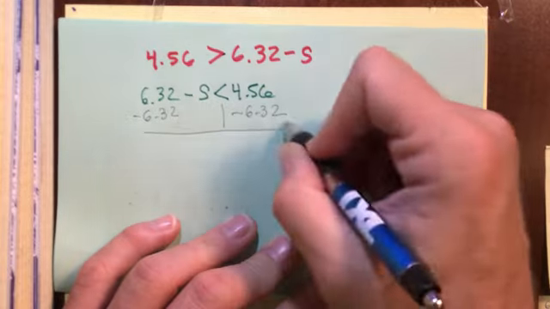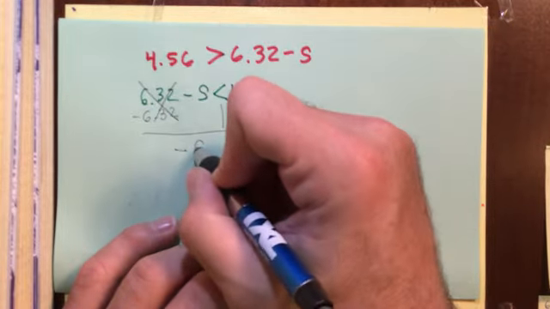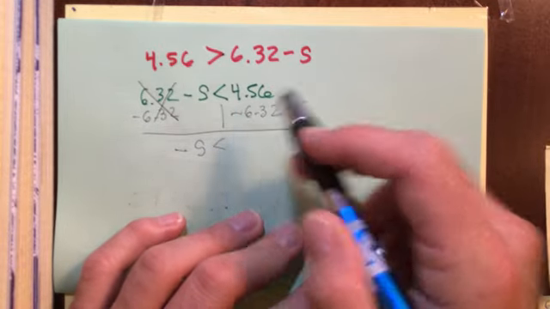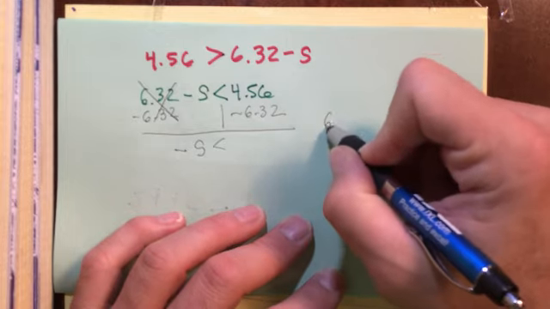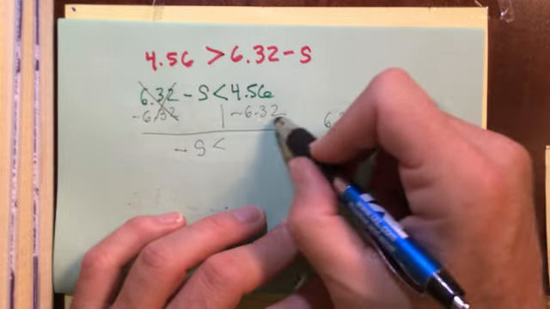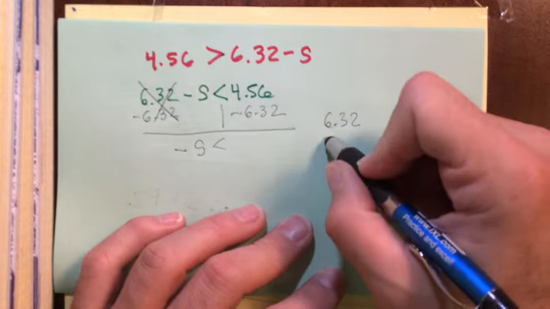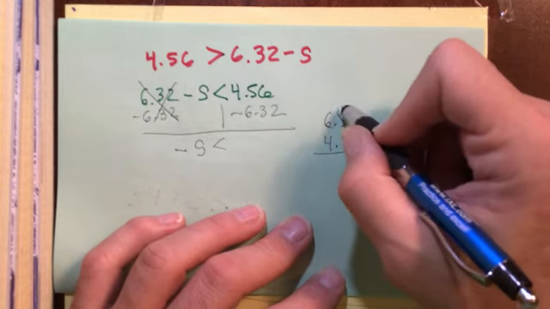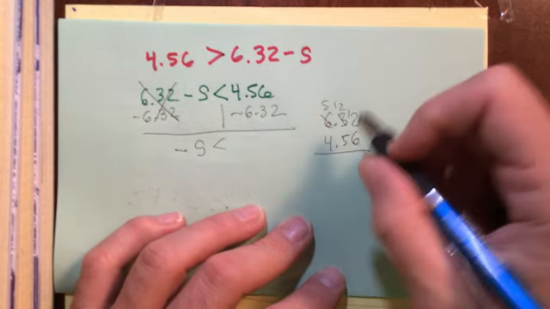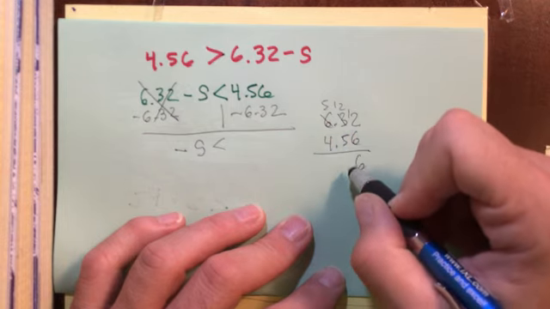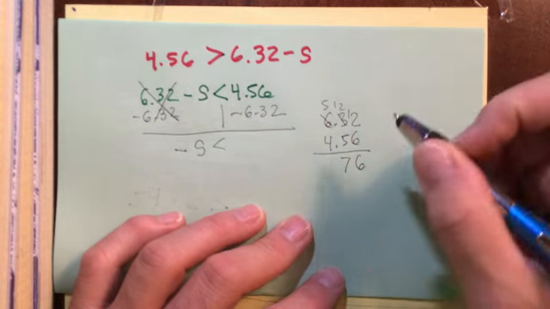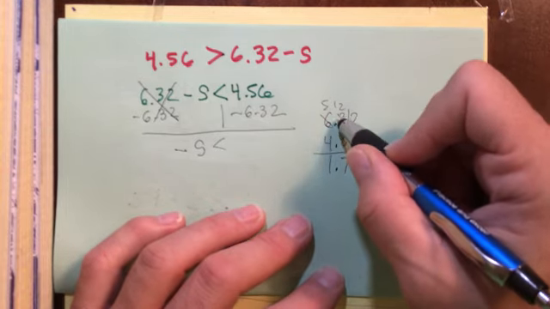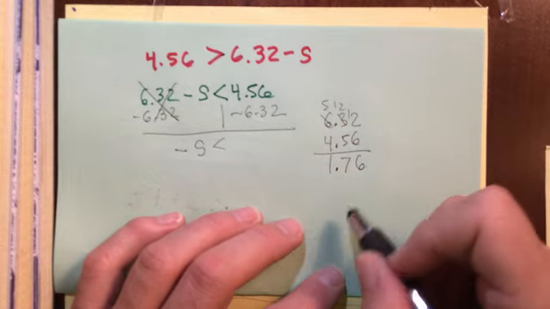Now, the issue here is that crosses out. I'm left with a negative S, and I'm going to have more negatives than positives, so my answer is going to end up being negative. The different sign rule, you just go the bigger digits, the 6 is bigger than the 4, subtract the smaller digits. So I'm going to borrow. 12 minus 6 is 6, 12 minus 5 is 7, 5 minus 1, and decimals, adding and subtracting, you line them up and drop it down. So it's going to be 1.76.